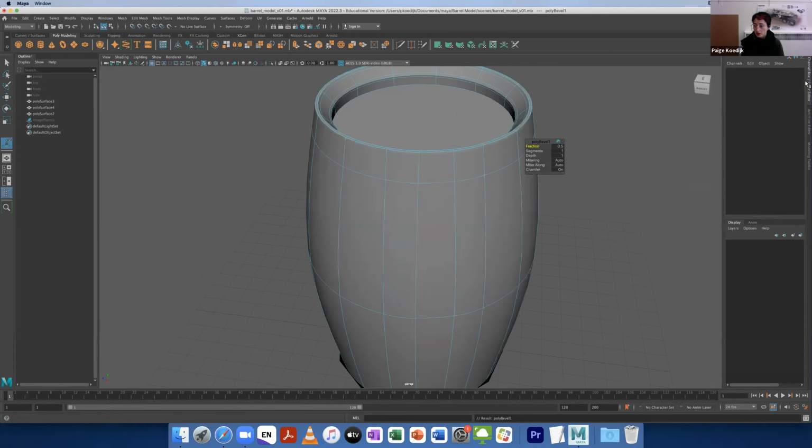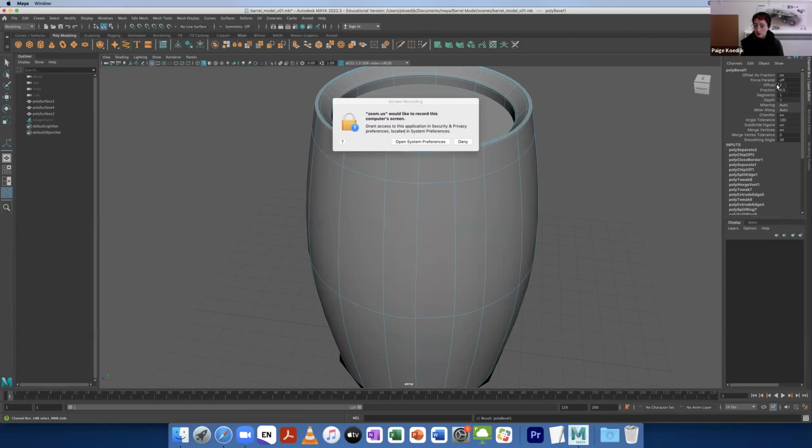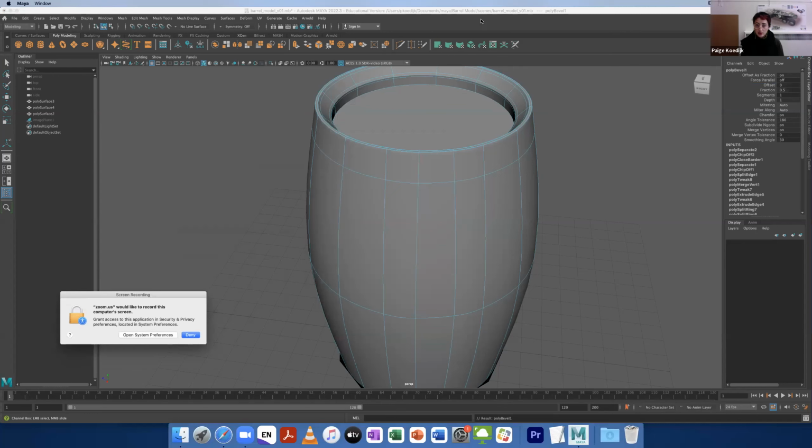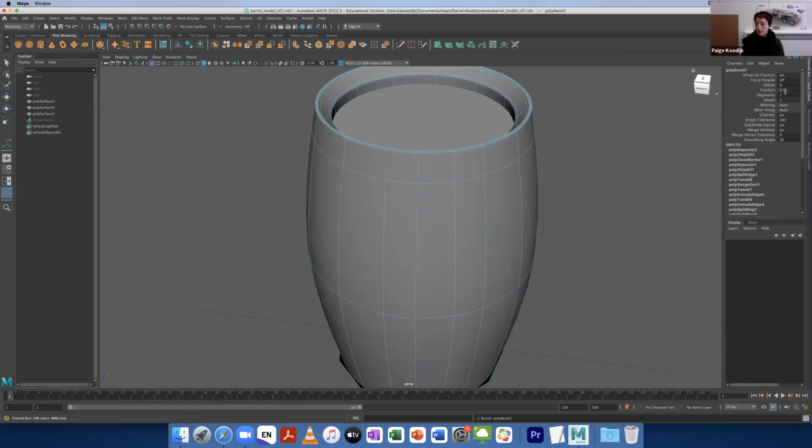But this time I'm going to do it in the channel box. So in the channel box, I'm going to change my offset value. Cool, so I'm going to change my fraction, my offset.